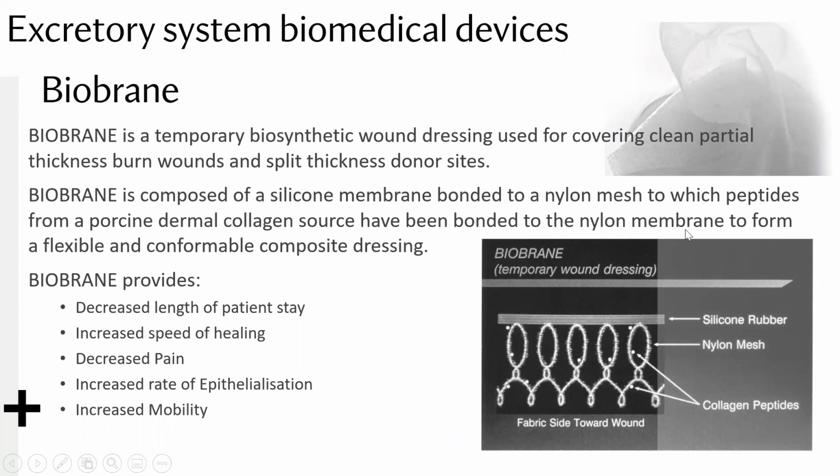The peptides are usually from porcine models, so from pigs, where you've got the collagen in their skin, in dermal regions and the epithelial layers underneath. That's extracted and then used here, bonded to the nylon mesh as the layer underneath, and then you've got a layer of silicone rubber on top.